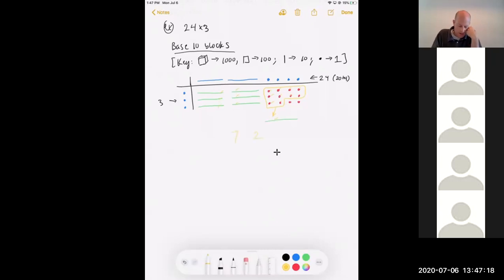Let's compare this to something a little bit more abstract, which uses numbers. So I've used a concrete model with my base 10 blocks. I used the drawing, which is another level of abstraction, with the table on the iPad. And then we will use numbers. Now we're going to use the actual digits in a couple of ways. First way is called partial products. And we are doing 24 times 3.